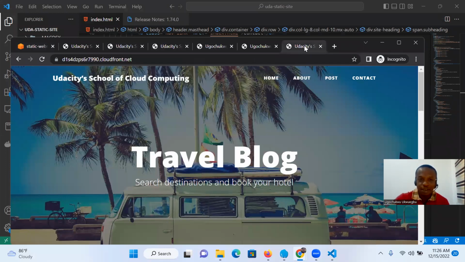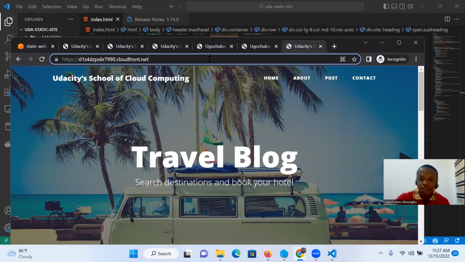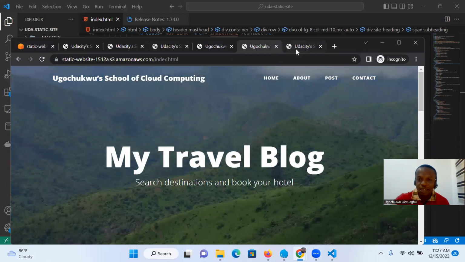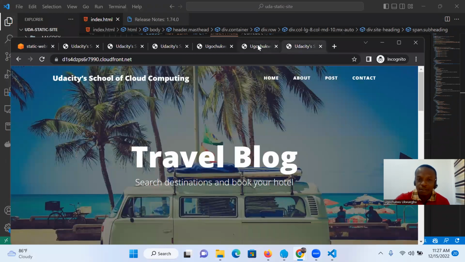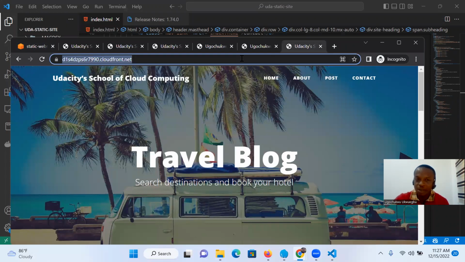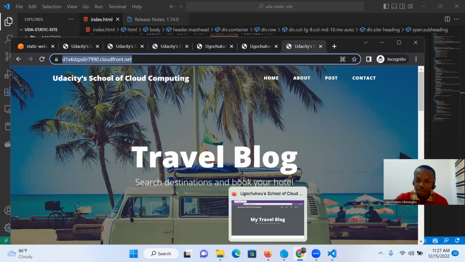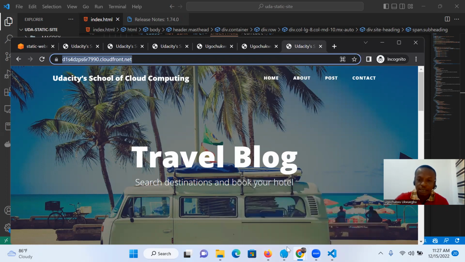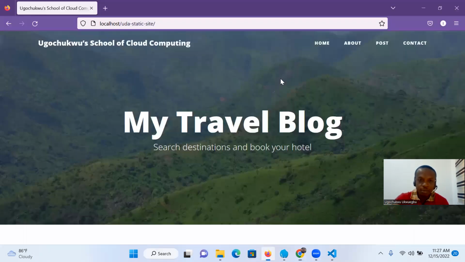That's why it's still serving the cached website that contains the previous version of the website. Though after some time has passed, maybe after 10 minutes, it would also update. So to see if it has updated, I could try it in a different browser. So let me try it in, let's see, Firefox.